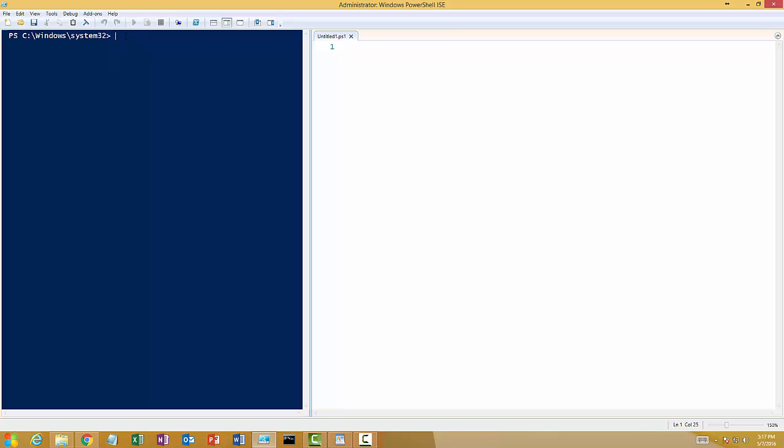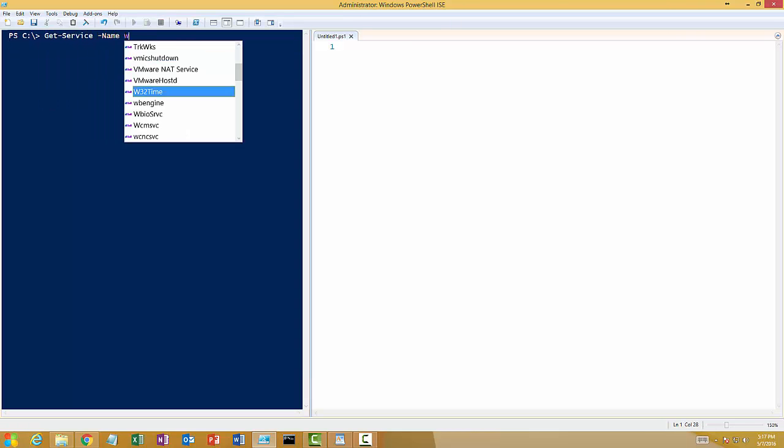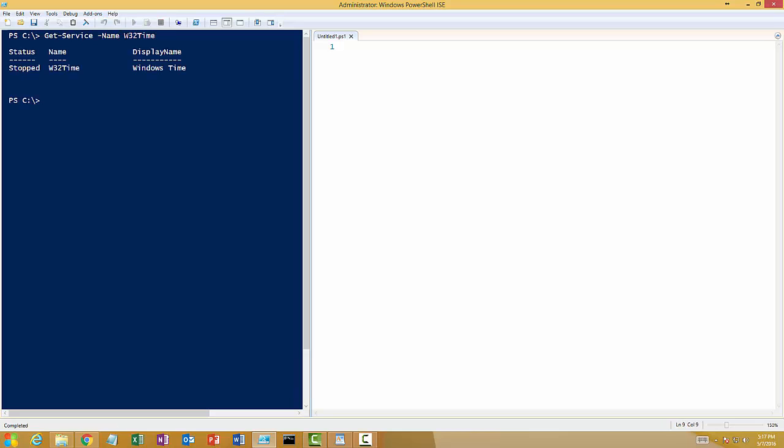Okay, so if you want, you can go ahead and type in the commands directly, and that should work as usual. There is no difference. You can go to C Windows, CLS, all the commands will work here. Get service, like we did in our previous tutorial. Now if you see here, it is giving me the code hints. So it's giving me all the possible service names that I could choose from, and there we go.